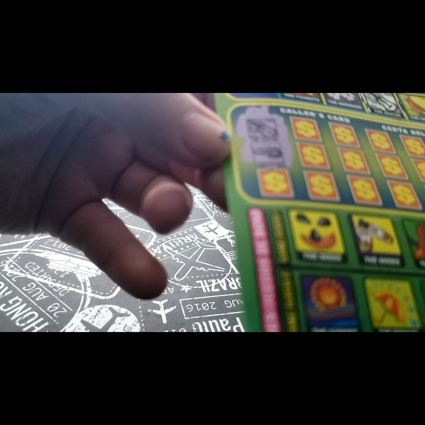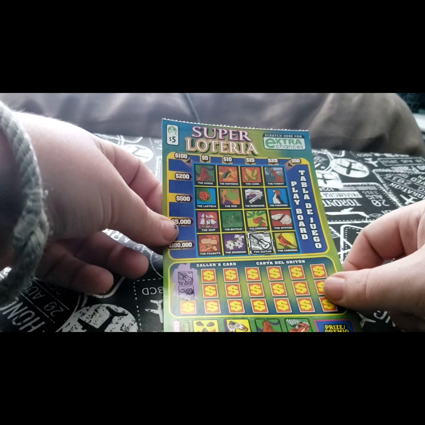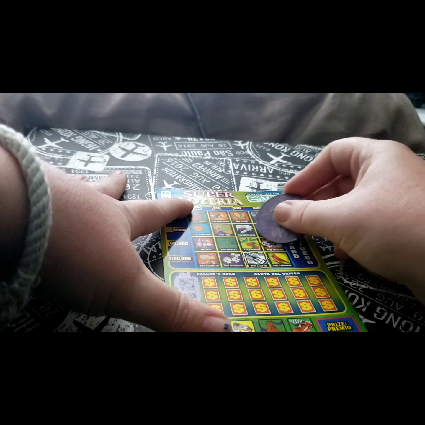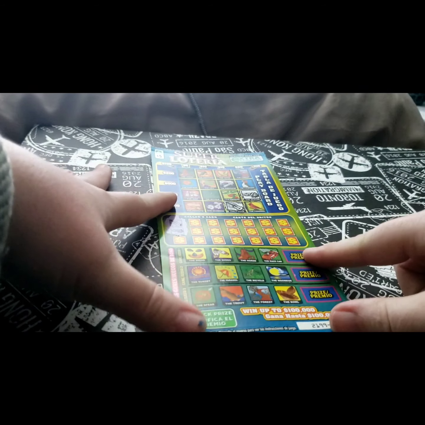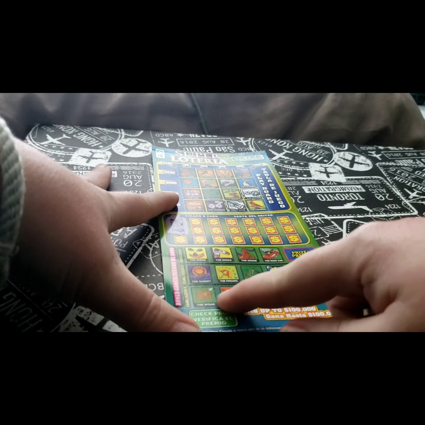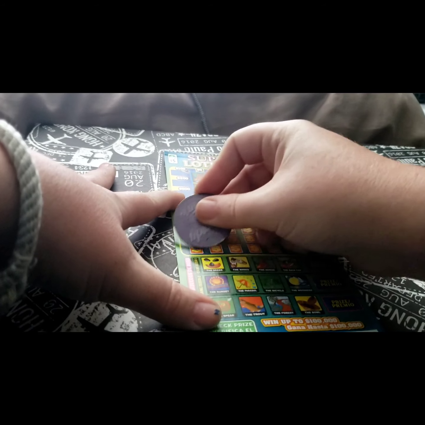Alright, what do we have? Your oysters. So do we have oysters at the top? We do. Oyster at the top. Do we have oyster at the bottom? We do not have oyster at the bottom. Alright. Next.